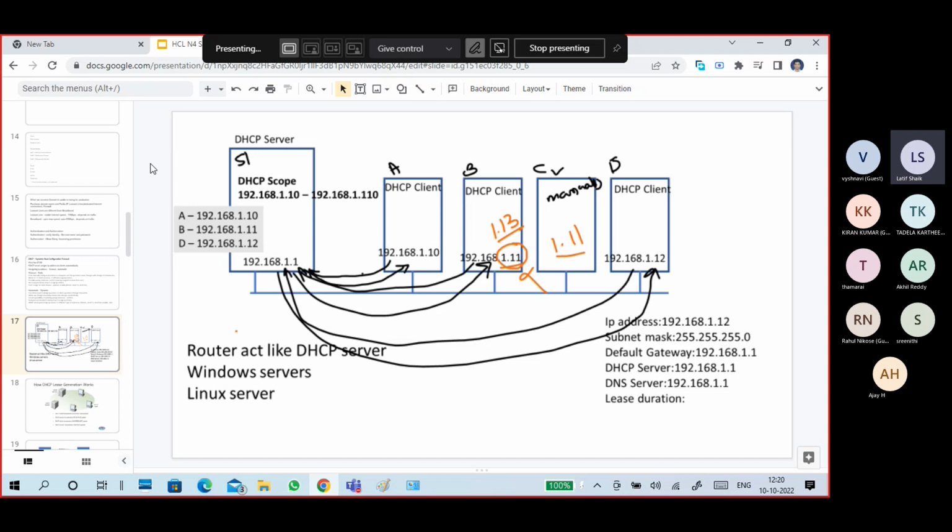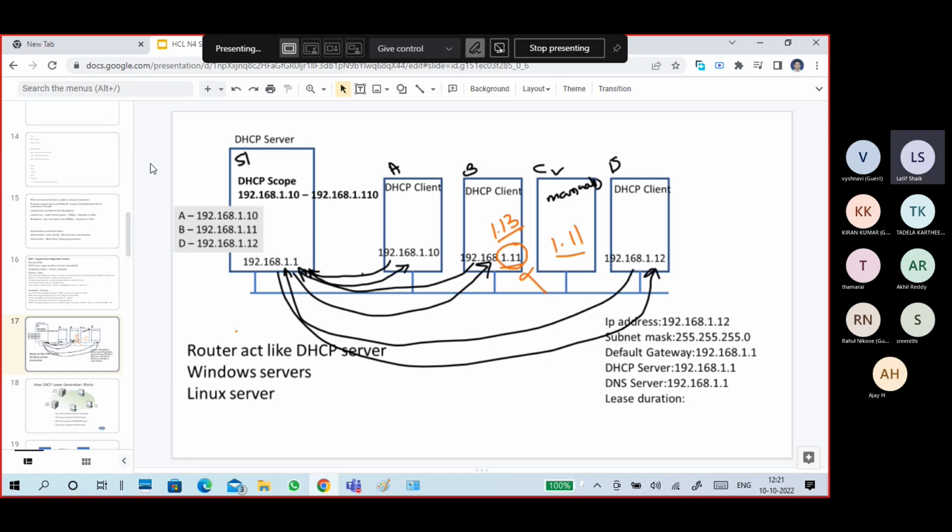For example, if we go to DPC and check the IP address, we can see the DHCP server gave DPC 192.168.1.12, along with a subnet mask and a default gateway. The DHCP server address is our DHCP server, and there is the DNS server address. If the same device is also the DNS server, you will get the same address.